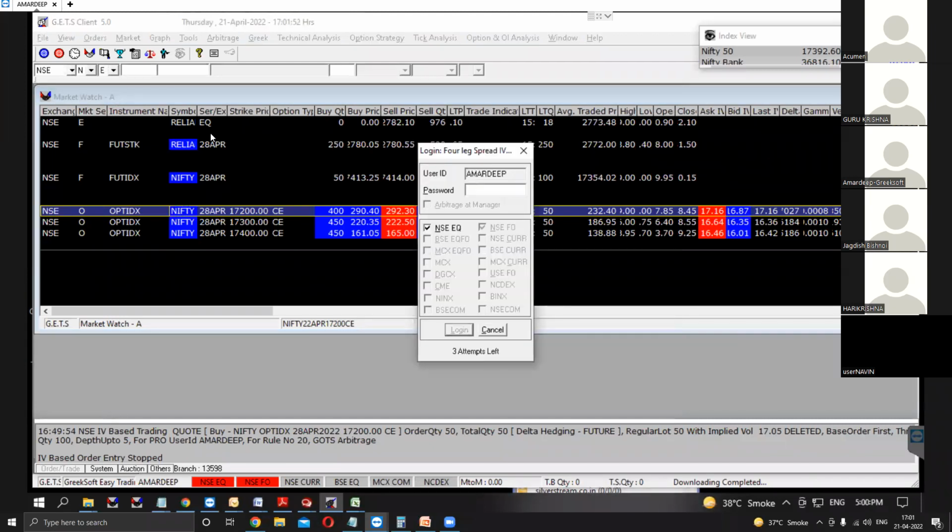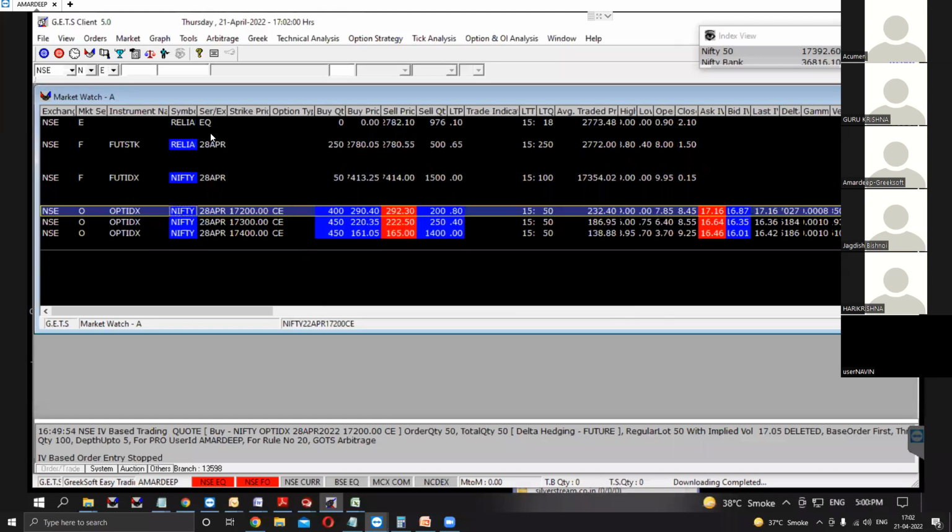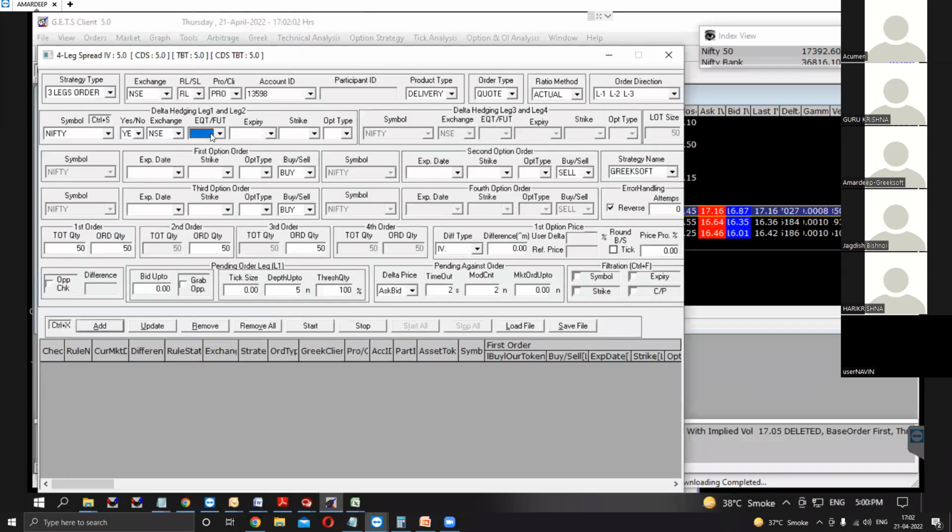We'll go to Alt E as in echo, E as in elephant. So what we saw earlier was 2-leg IV based combination and single leg IV based combination, right? We saw 2-leg IV based combination. We saw single leg IV based combination. Now what we have here is, many people were demanding that we want to do a 3-leg IV or 4-leg IV. So we have come up here with 3-leg, 4-leg IV based execution as well.